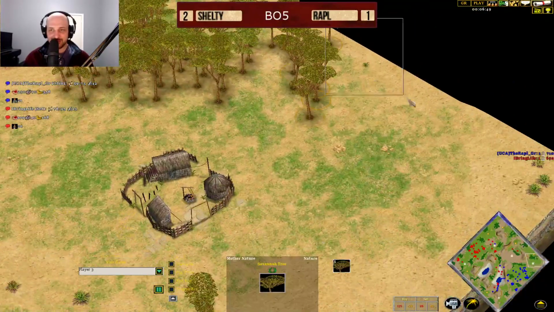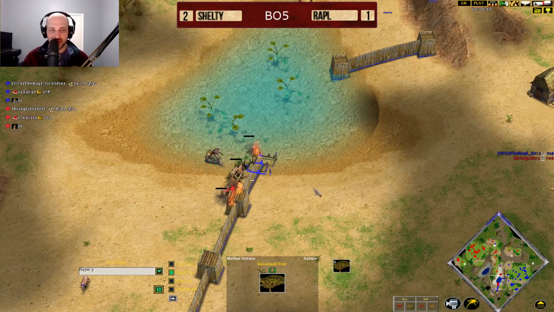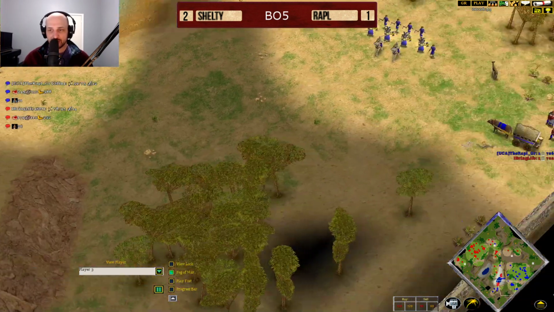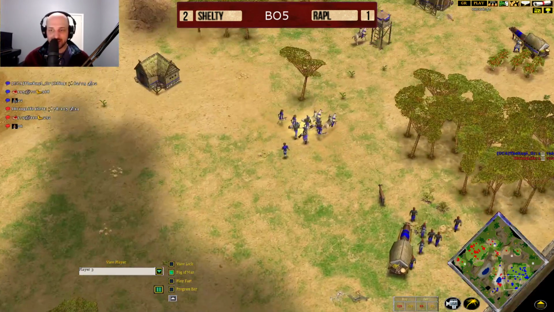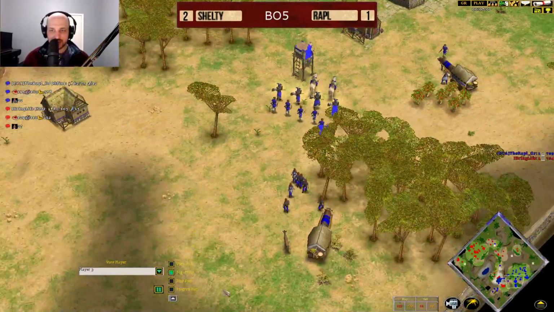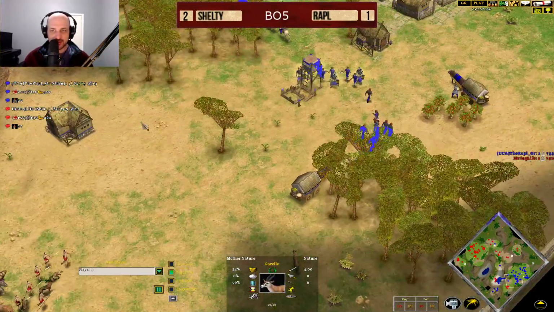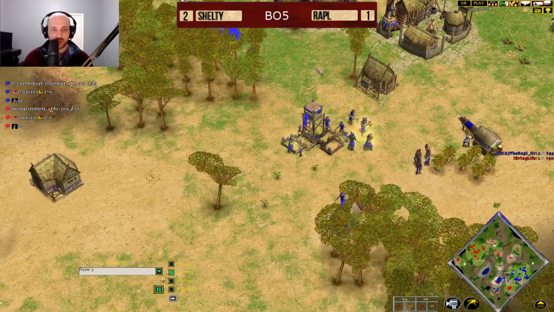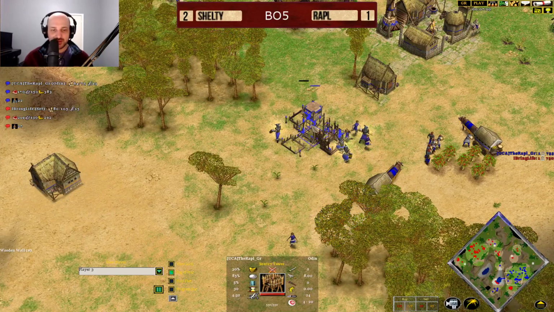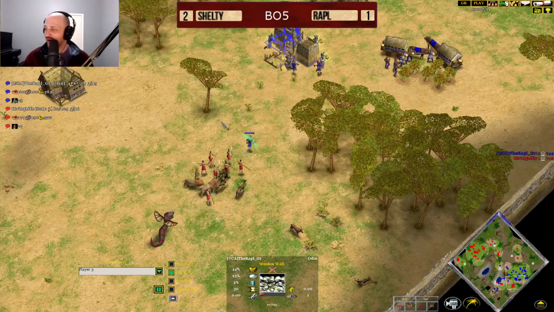Shelty stealing the back elephant as well away from Rapl. Really smart play there from Shelty to do that, because that's 750 food that Rapl is desperately in need of. And I think he's going to look over there and realize it's gone and be kicking himself for not going there earlier. Now the spearmen come in. We'll see that the villagers have moved back. Now the wall segment's coming up around this tower, potentially for watchtowers, but Rapl can't afford it just yet.